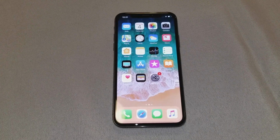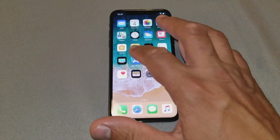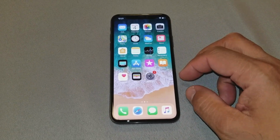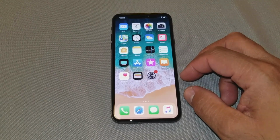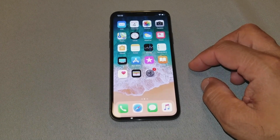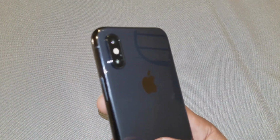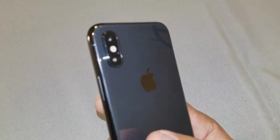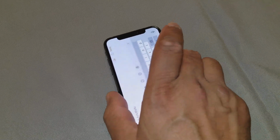But for people who are up to the challenge of a little bit of learning, the new operating system and just how to navigate the device and just the changes, and looking forward to chatting with animojis and things like that, I really think they're going to enjoy this device. It's a really good looking device. It's got a nice quality OLED display panel with nice rich colors to it. You've got that sharp camera back there, dual sensors, and you're able to shoot 4K at 60 frames per second. Those are compelling features, and I like the fact that Apple just kind of went a little bit of a different direction here this time.